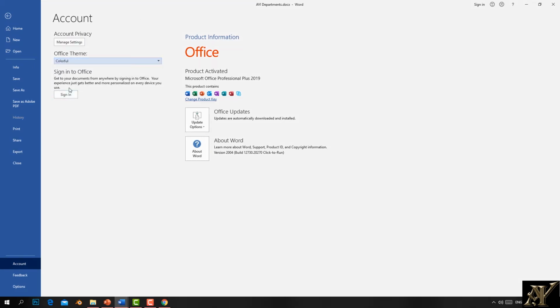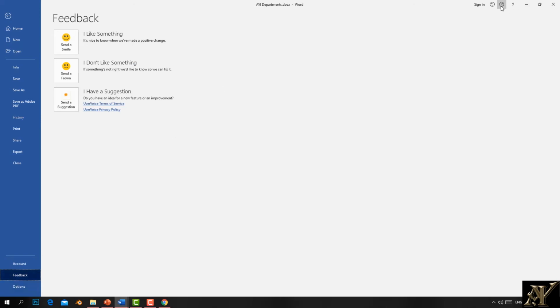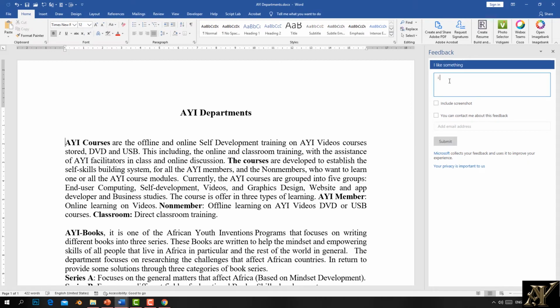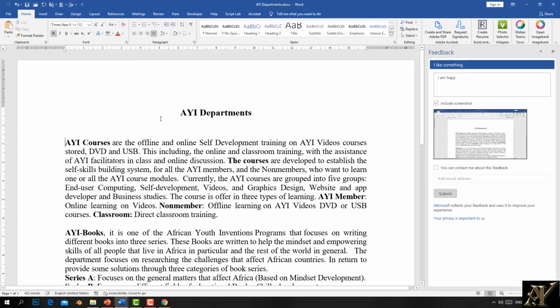This is the sign in to Office and OneDrive from here. You've got the link here, and then this is Feedback. This is the same thing I discussed in the beginning. If you are happy with everything the company does, you can come here and put a comment here: happy for all improvements engineers did on Microsoft Office 2019, and then submit. You can also include a screenshot, which is a picture of what you're explaining, what you were discussing here, and then submit it.